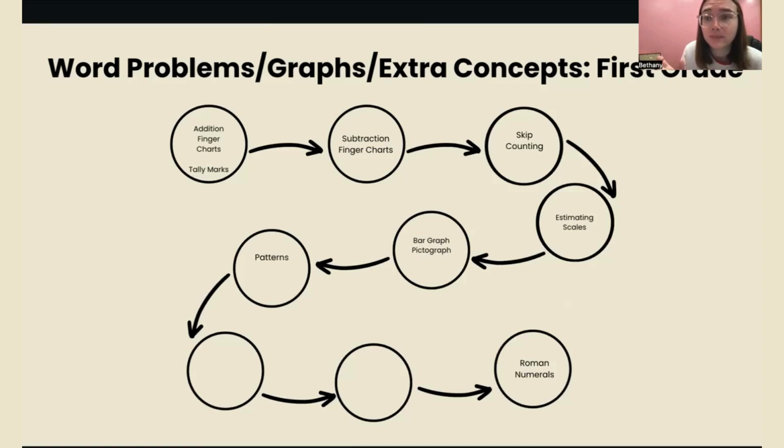Patterns, this could be geometric shapes, it could be number patterns, lots of different patterns like fill in the blank patterns where there's a missing one in the middle too, addition word problems, and then subtraction word problems, and then Roman numerals. But sometimes we do the Roman numerals when we do the math grade lesson there at the beginning of the year or somewhat in the beginning, but then we always visit them again in the spring.